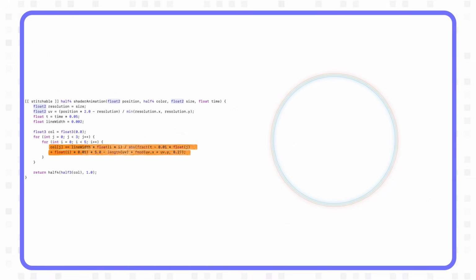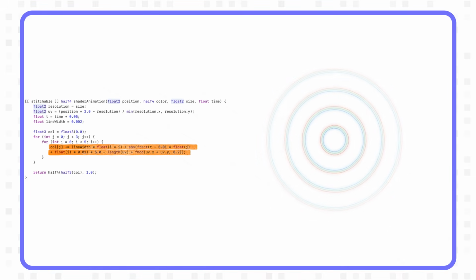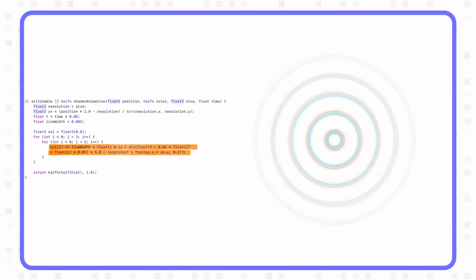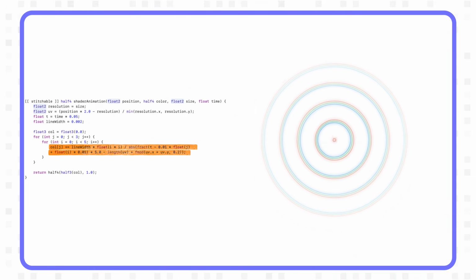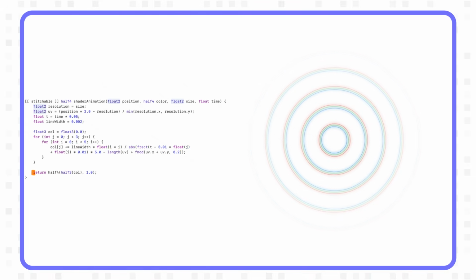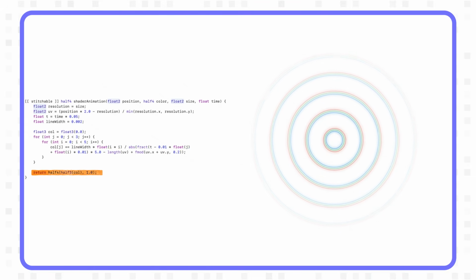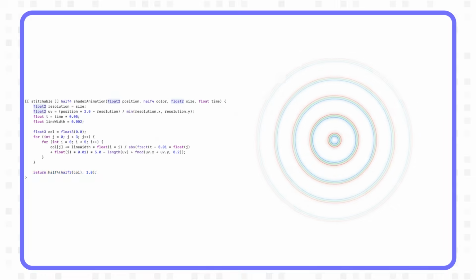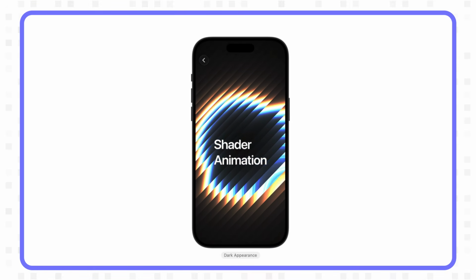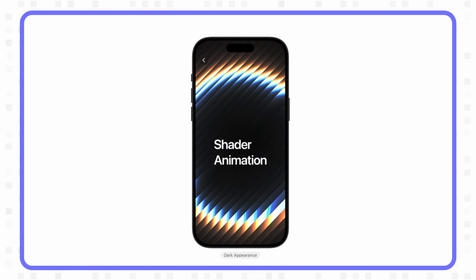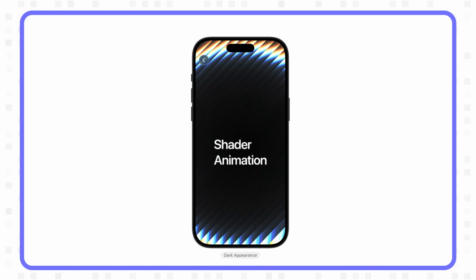The slight offset between red, green, and blue in time means they don't perfectly overlap. That's what creates the rainbow color separation. And the diagonal modulo adds a subtle wobble across the rings, giving them that organic ripple instead of being perfectly smooth circles. Finally, we return the color we built. Every dot on screen runs this exact same function, but because each one has a different position, they each get a different color, and together they form the glowing, expanding rainbow rings.